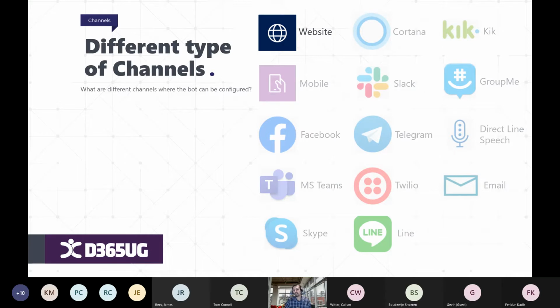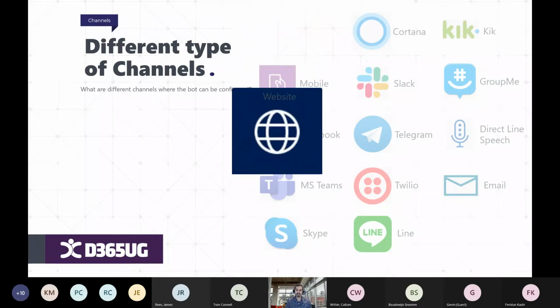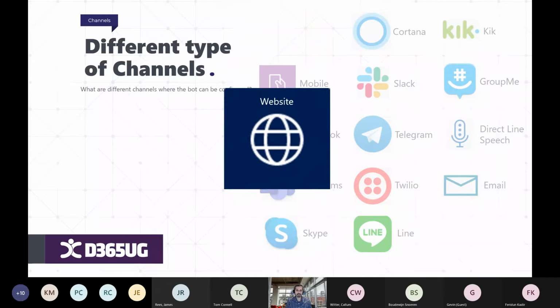If you connect your bot with different things, that's called channels. The one we are going to focus on today is website. We are not going to look at all the other channels, but at connecting our bot to a website and how to modify the UI so that it looks like it's part of the website.